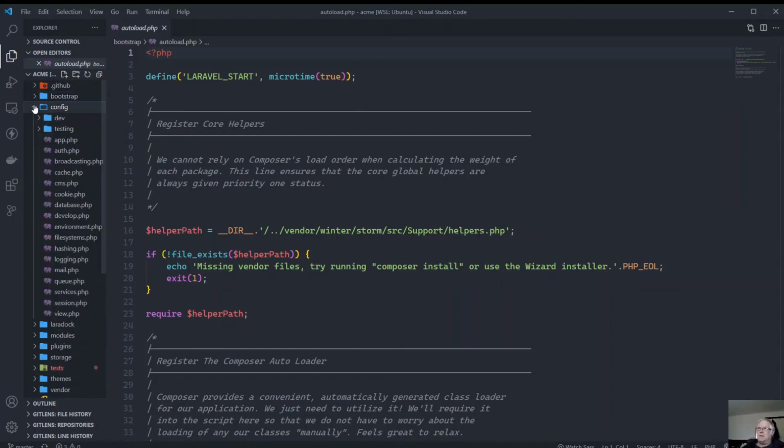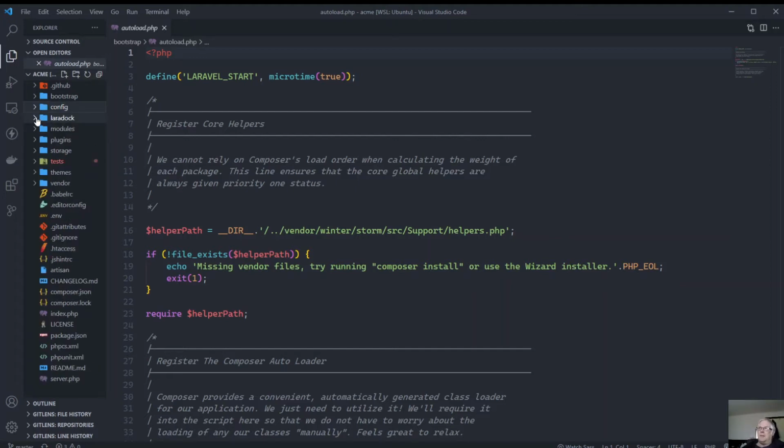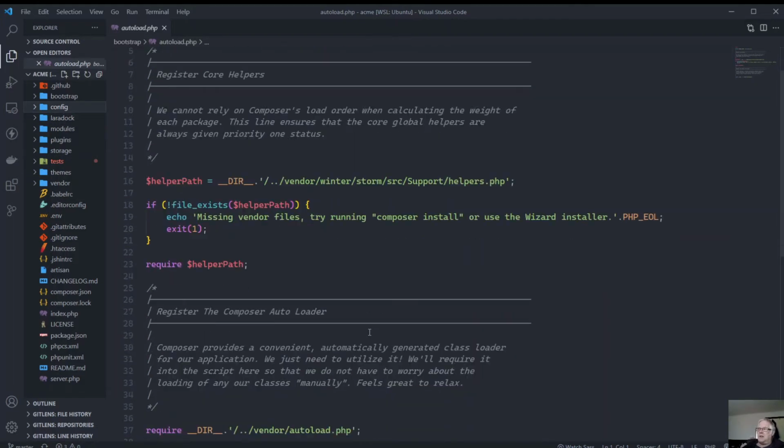We have a config folder with all our config stuff in here. We can also have a dev folder and a testing folder. You can have config set up for different environments, which is quite useful. This one here, Laradock, this is one I've actually imported into the project because this runs using Laradock containers.